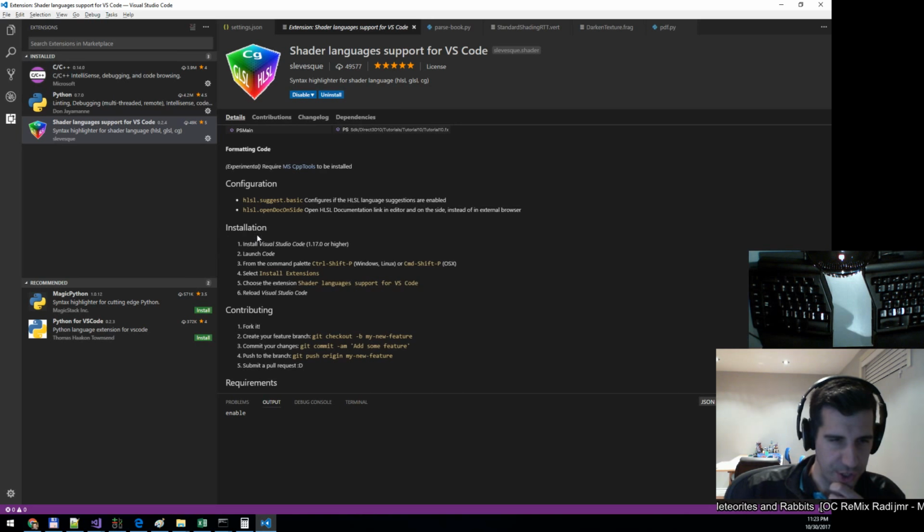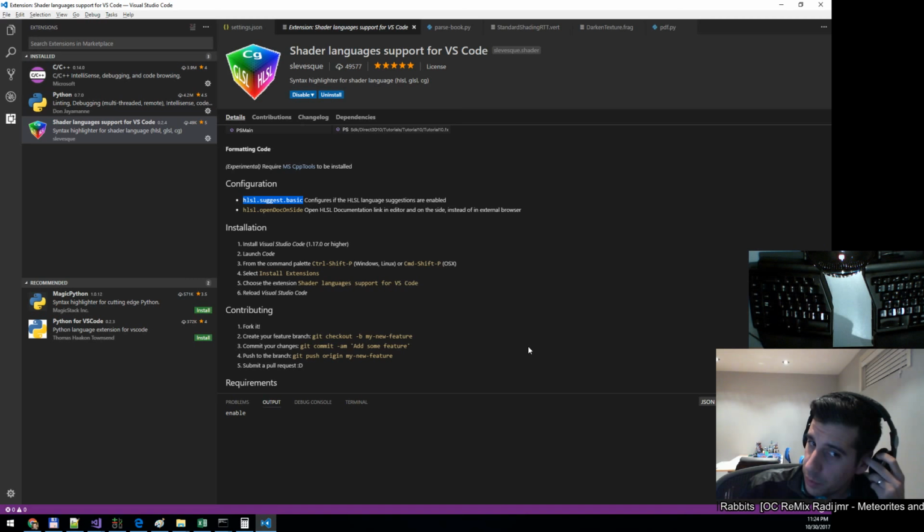This is a pretty nice extension. Configure if the HLSL language suggestions are enabled. Is that true by default? And doc on side, so having the documentation open in a side window in the editor.